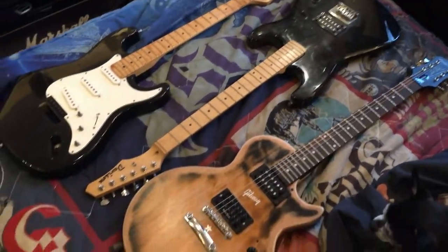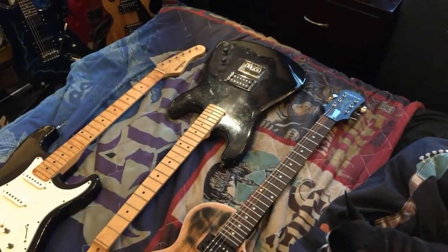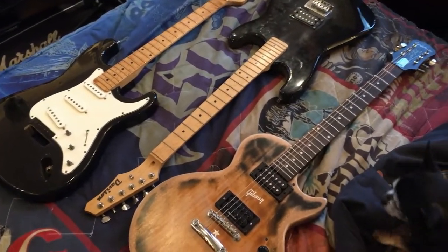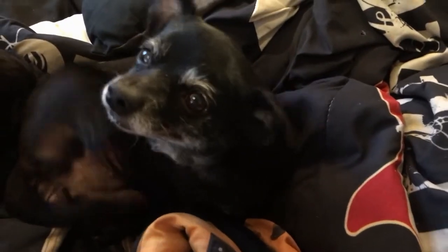I'm going to completely transform each and every one of these guitars and this is something very cool. Thanks for following this page and we are going to have so much fun. And the dogs say goodbye — this is Rooster and this is Emma. These are my fur children.